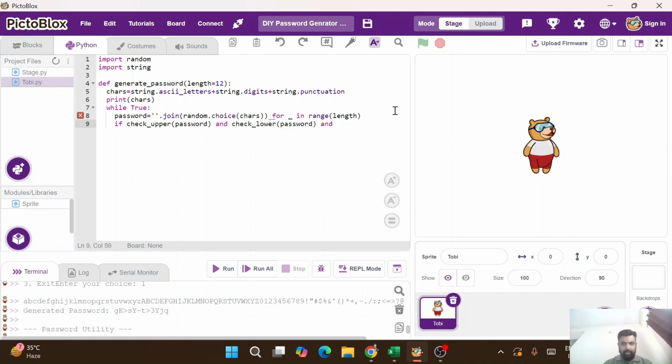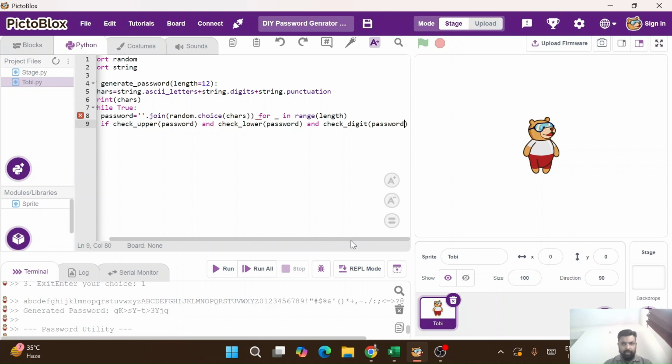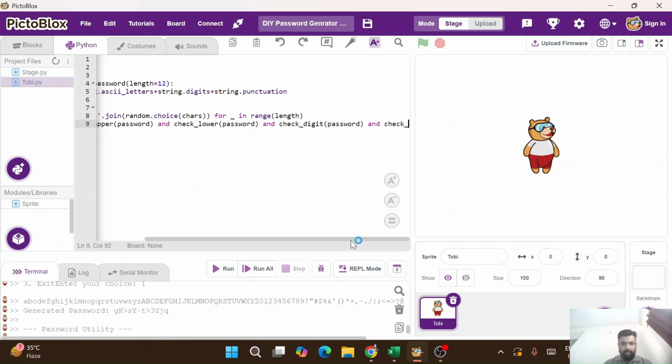After that, what else do we want? We want to have digits also. So for that, I can write check digits simply. Its name is like this, and then again it will have password. And one more thing which we want is a special symbol. So for that, I can write check special, right?